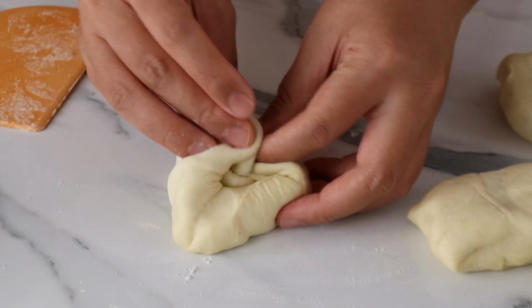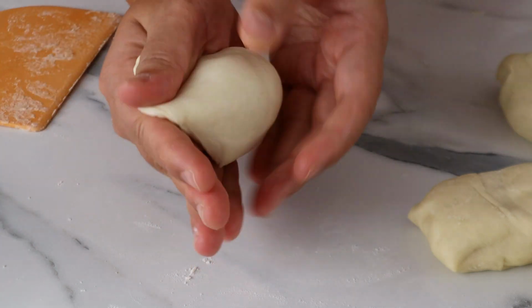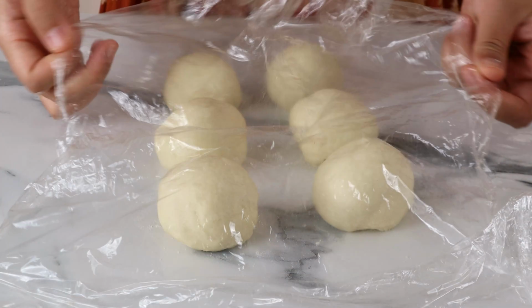Each ball of dough is about 80 grams. Fold the dough into itself like this and pinch the bottom while twisting to create a ball. Arrange them together and cover them. We're going to leave them to rest for 10 minutes.